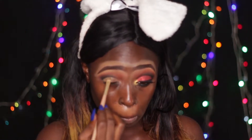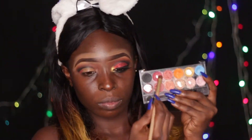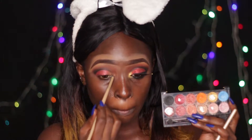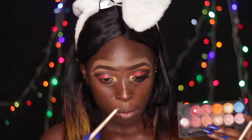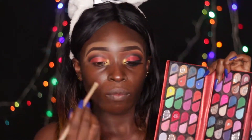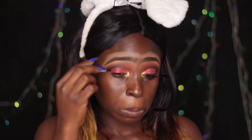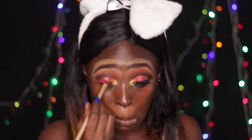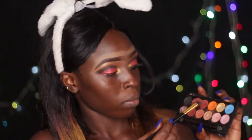I'm also using the concealer to prime the eyelid in preparation for the shadow. Going into my Sleek Sunset mineral base eyeshadow palette, I'm taking that copper shade and applying it on my mobile lid. With a smaller brush I'll go into that gold shade and use it to highlight the inner corner of my eye. Then I'm taking a red shade from my matte palette to further deepen the copper color — I want it to have more of an intense red. Now I'm going in with red glitters and my Ben Nye glitter glue to give the eyes some sparkle. For my brow bone, I'm highlighting it using that same gold shade.